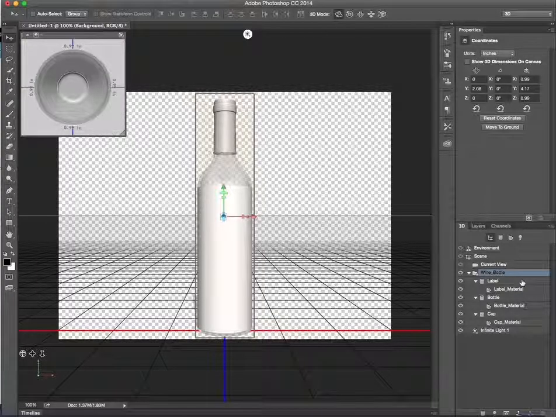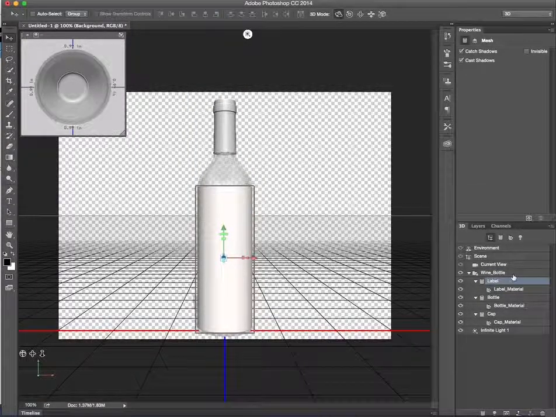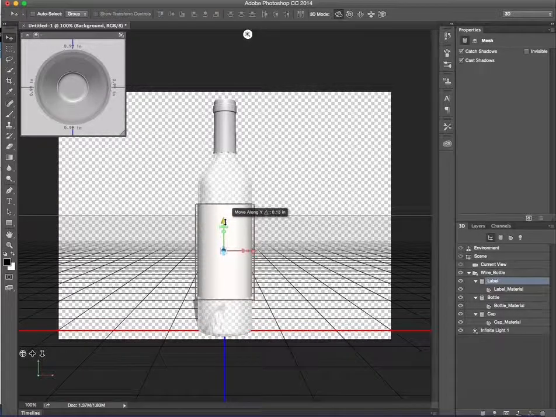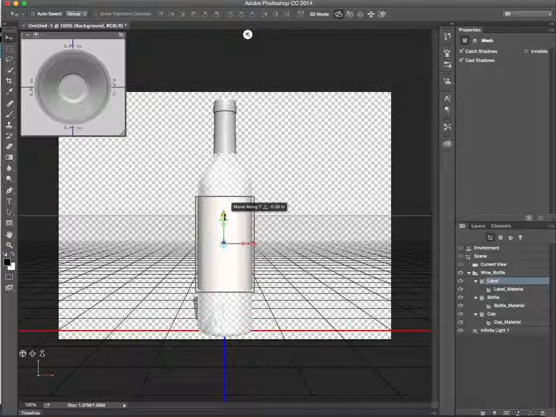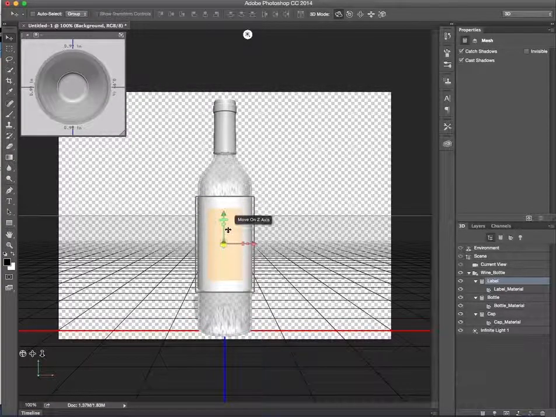First we're going to go straight down, and if you click on the label, this is the individual label, and you can scale everything that you want. I'm going to move this down because a wine bottle's label is not actually like this. So I'm going to scale it along the Y, which makes it a little bit shorter, just like a wine bottle actually would. Then I'm just going to move that up on the Y axis to make it a little bit more centered. That was simple, and we just used the toggles in the middle of your screen.